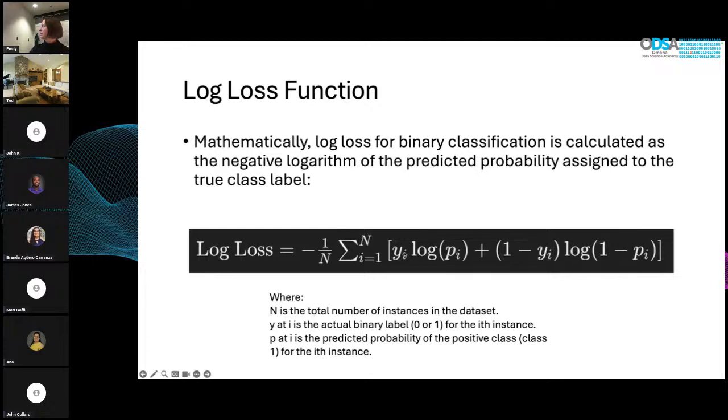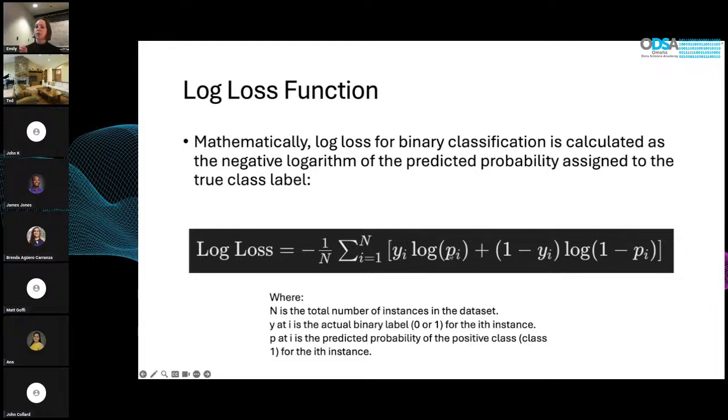So y at I, is it 1 or 0? So this is either 1 or this is 0. You can think of this as turning on this term or turning off this term, because if y is 0, 0 times log of p at I will also be 0. So this term is only active when y is 1. So when we predict 1, then we take 1 times, because 1 times whatever it is always that thing. So then we turn on this term. You think of it that way. So we're going to turn on log of p at I.